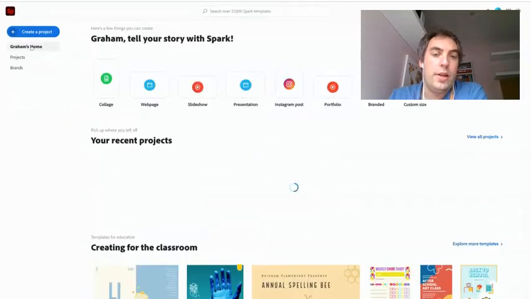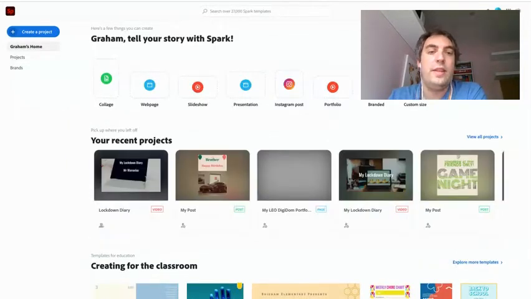But I'm going to kind of go through the starter for it. I think it's fair to say there's always many ways to do the same thing in Spark. So I'm just going to show you the ways that I tend to do it. It might be that actually you think, oh, there's a different way of doing that. And that's definitely the case. And it's not necessarily that the way I show you is the only way or the best way. It's just the way I tend to do it.